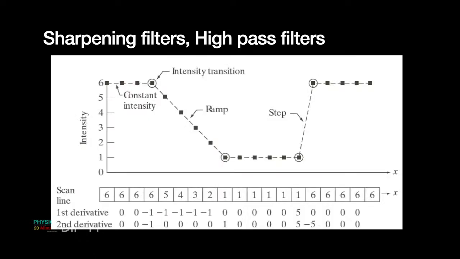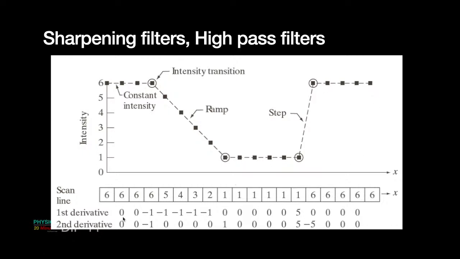So here is my one sample drawing. This is my one-dimensional image with the gray level values: 6 6 6 6 5 4 3 2 1 0 1 1 1 1 1 6 6 6 6 6 6. Here is the one-dimensional plot, intensity versus position. So all those 6s are plotted over here. From here to here it is 6, constant intensity, so a straight horizontal line. Then 5, 4, 3, 2, 1. So there is a drop in the intensity, a ramp. This is an intensity transition point. Intensity starts dropping. Again intensity becomes constant, all 1s here, and then there is a step. Intensity starts increasing very rapidly. Just in one step it increases from 1 to 6, and then again it remains constant.